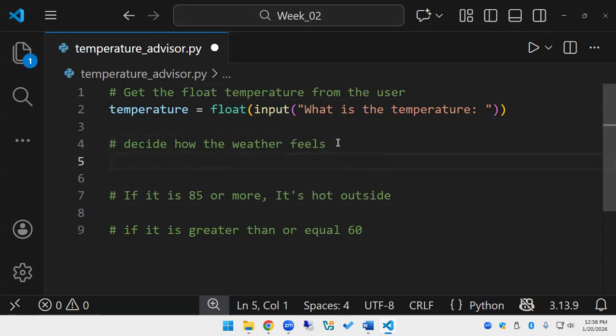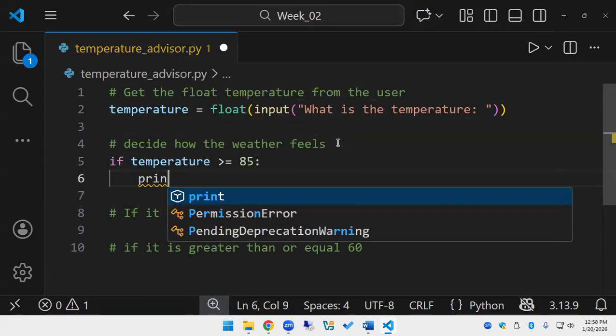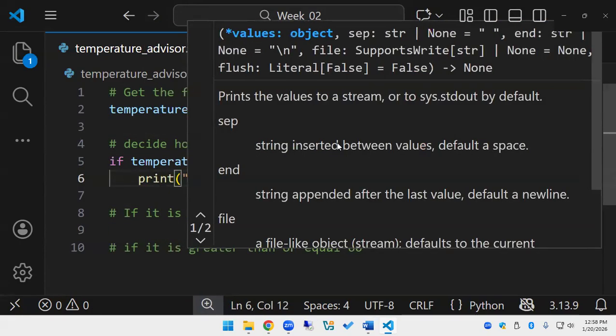How does the weather feel if temperature is greater than or equal to 85? So everything from 85 up, if that's the number we type in, is going to have the message of it's hot outside.